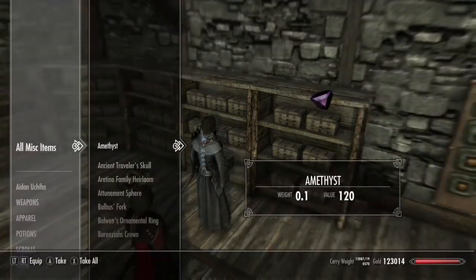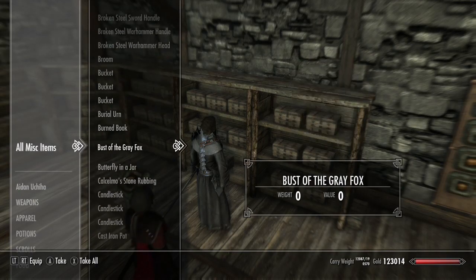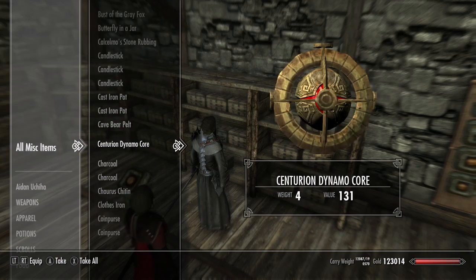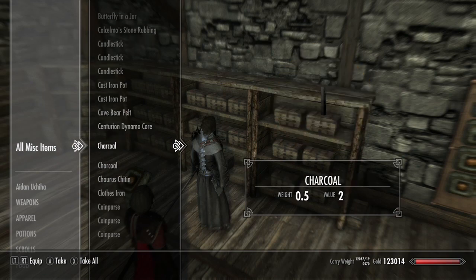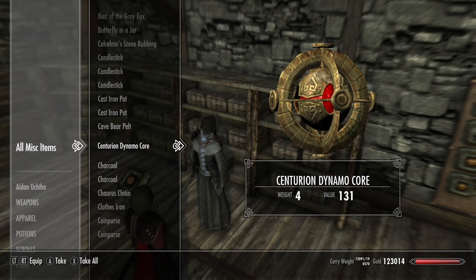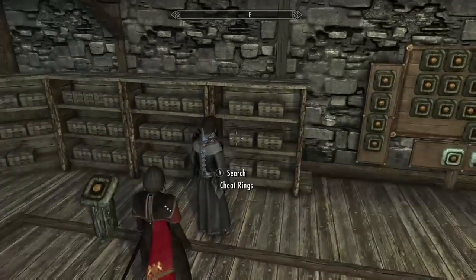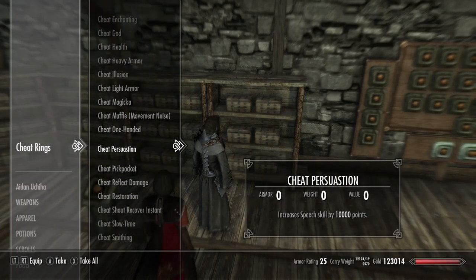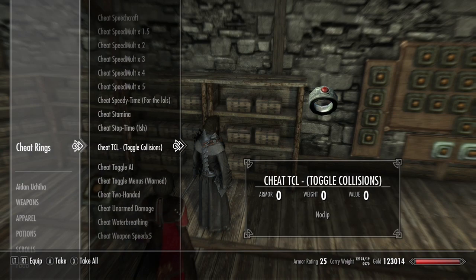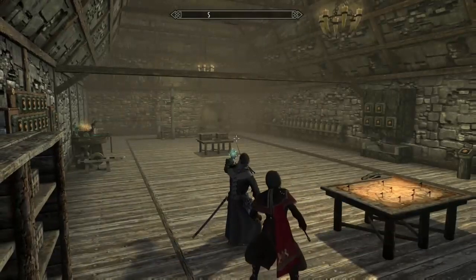Now I told you guys to download this and get this mod here because it will allow you to bypass a block or a barrier that we later on have to get through, because there's a problem. Now also guys, get dynamic cores, whatever they're called. Get these cores right here. You need 4 of them, so make sure you come in here and get those cores. Now you can go here to cheat ranks, and you can get the one that says, what does it say here? I think it says TCL. Get that one, and it toggles collision. Now toggle collision means you can go through walls.